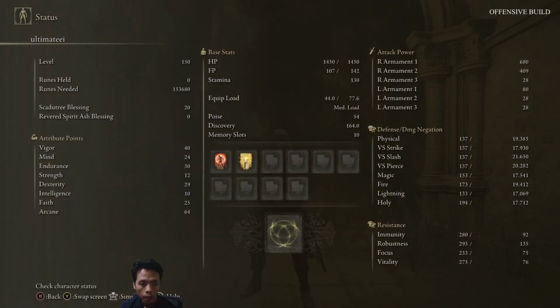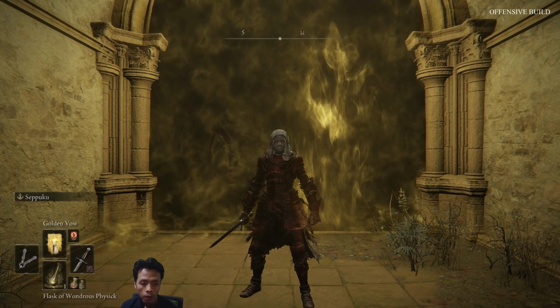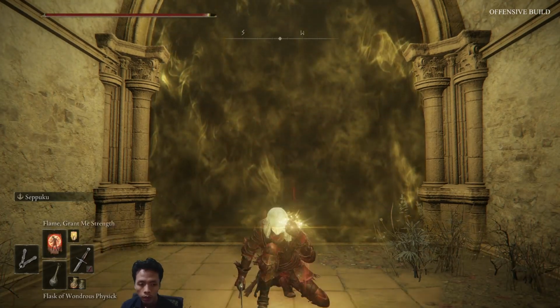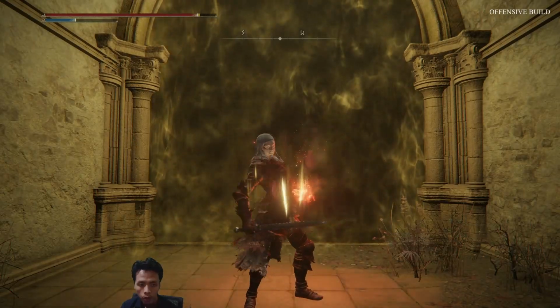And for stats, I like to invest more in arcane and also dexterity. Basically, arcane is my main attribute to increase my bloodlust buildup, and dexterity is my secondary attribute to increase my attack power. And for incantations, I like to cast Golden Vow and Flame, Grant Me Strength. The way this build works is, first I consume my crystal tears, cast Golden Vow and Flame, Grant Me Strength.